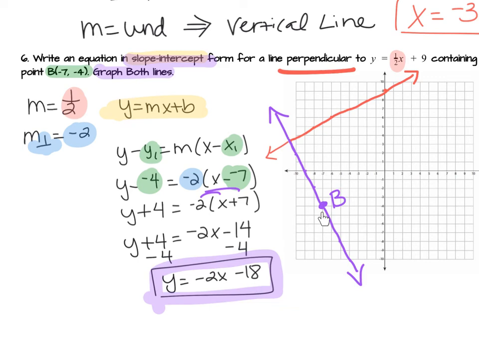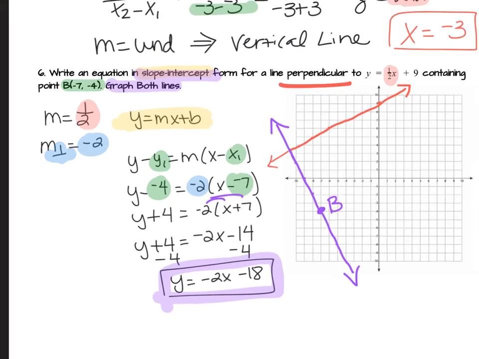And then I know that my new slope was -2. So it's a negative line. So I went up 2 over 1, up 2 over 1. And our graphs do intersect, but a little bit off our coordinate plane here, but that's okay. You just need to see that they are perpendicular, or form a right angle.